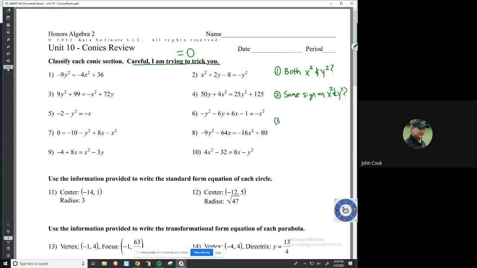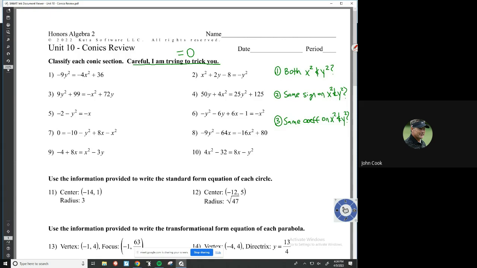The third question that we ask is the last thing. I guess, yeah, there's only 3 questions. I think I said there were 4, but there's only 3 questions. Do you have both x squared and y squared? Do they both have the same sign? And then the last question is, do they have the same exact coefficient on both the x squared and the y squared terms? Okay, so once you ask those questions, if you say no to any of these questions, it has an implication. And the last one, it has an implication behind it as well.